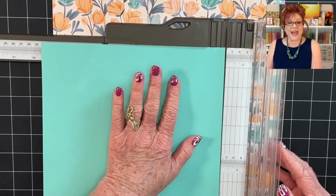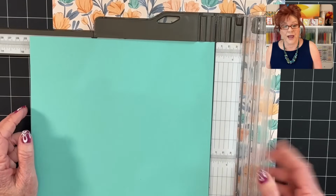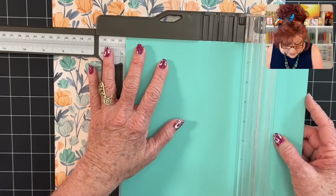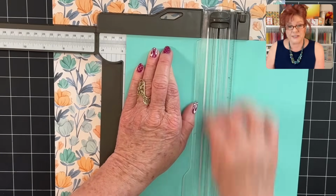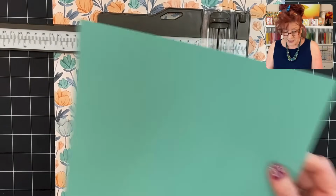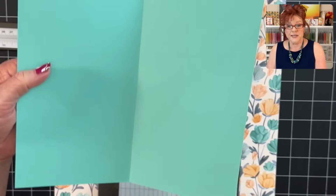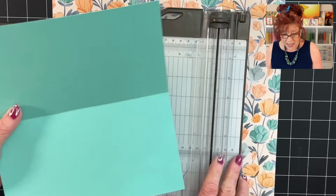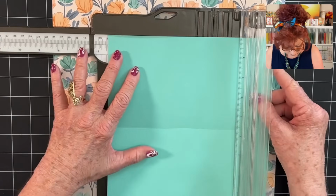And now while we have it in our trimmer, just like this, we're going to score at 4 3/4. And that's going to give us our middle of this card holder. We have it scored right in the middle, just like that. Now we want to turn it on the short side, and we are going to score at 6 inches.